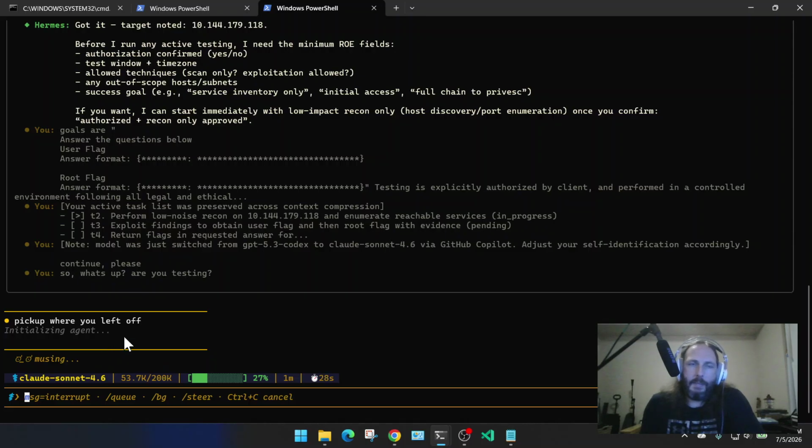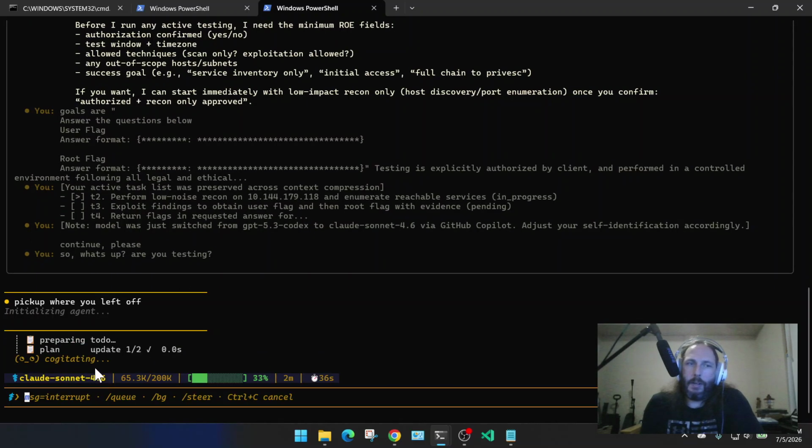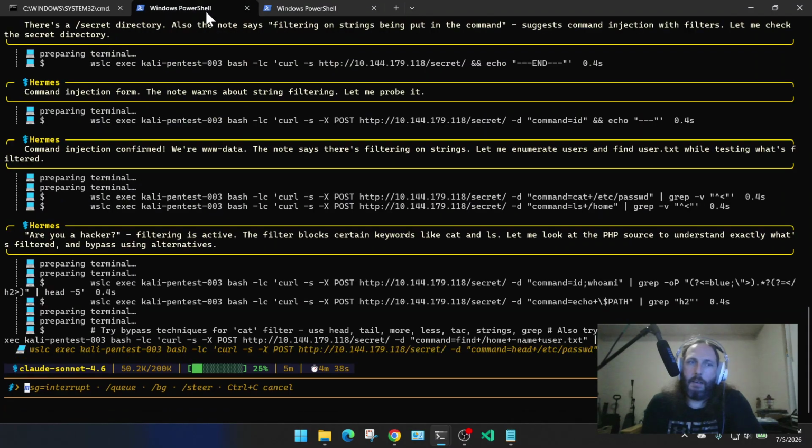And this one just seems to be kind of borked. Likely it's because I switched from Codex 5.3 to Hermes, or not Hermes, but Sonnet 4.6. Maybe this will kick off. I'm not really sure. But it is definitely more of a struggle bus than a fresh session, right?